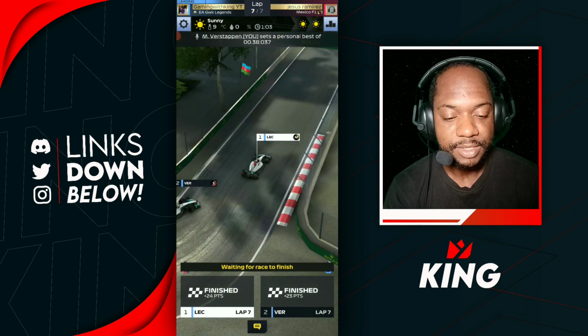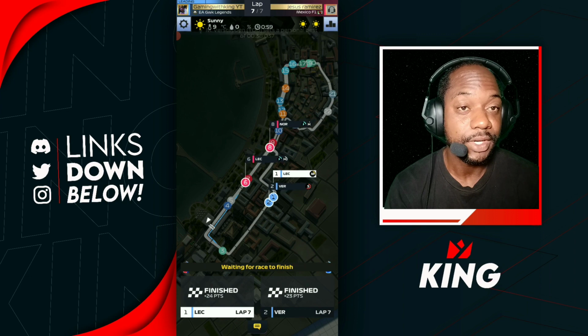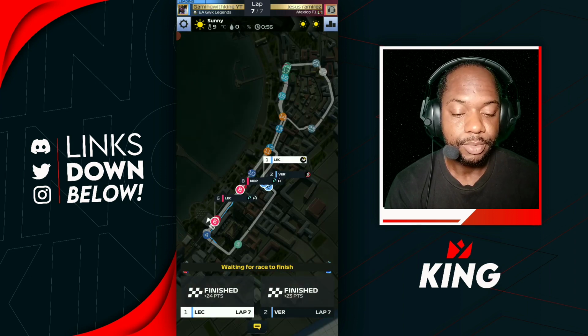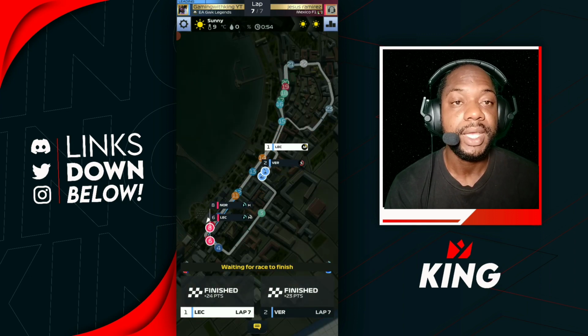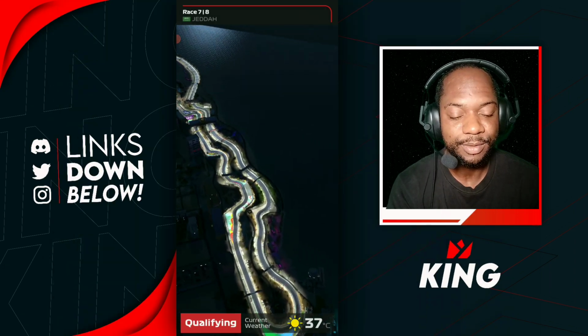All right, so that's basically going to be that one. Now we have our next race to jump on into. So let's go jump on into it and see what we can do in that one. Here we go for our next race. We're in Jeddah for this one.